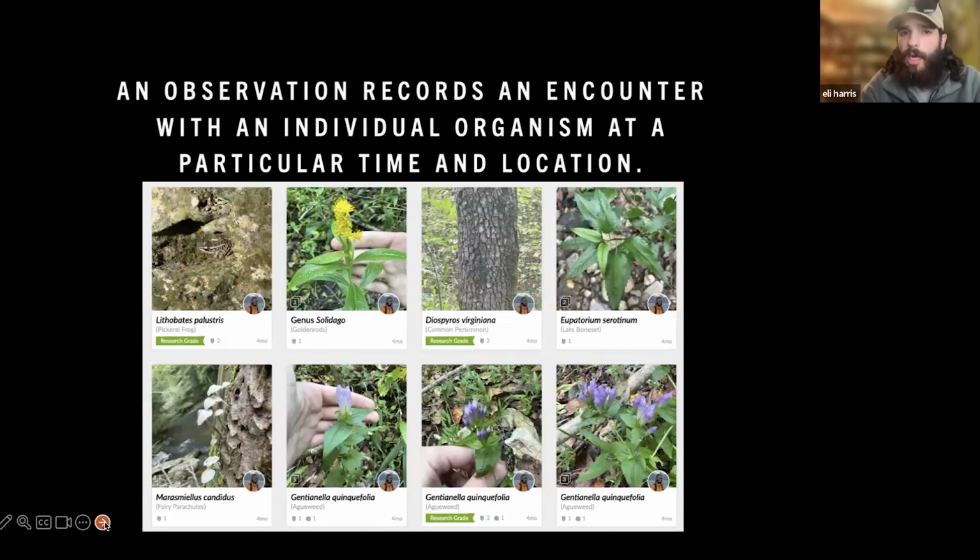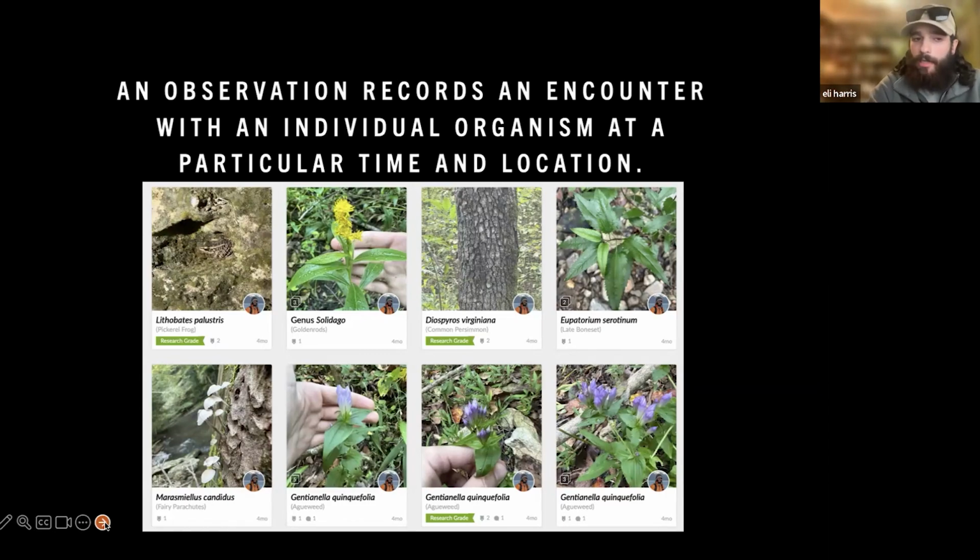So when you post an observation on iNaturalist, that observation records an encounter with an individual species at a particular time in a location. So all eight of these observations is one species apiece, and it was taken at a particular time in a particular place.